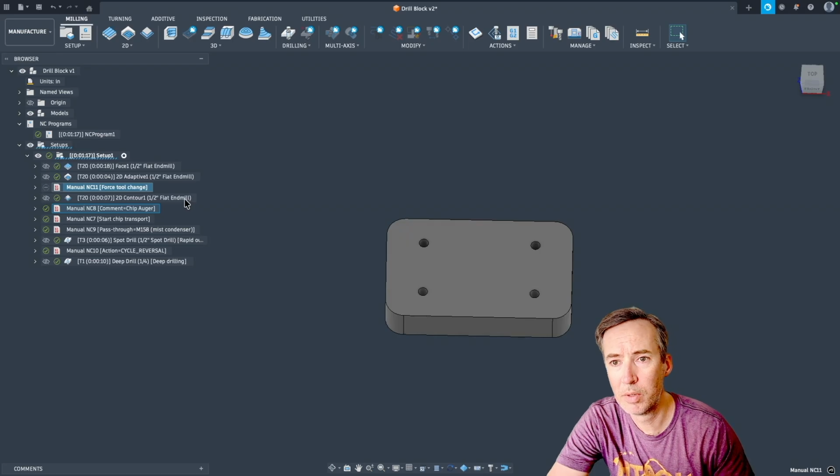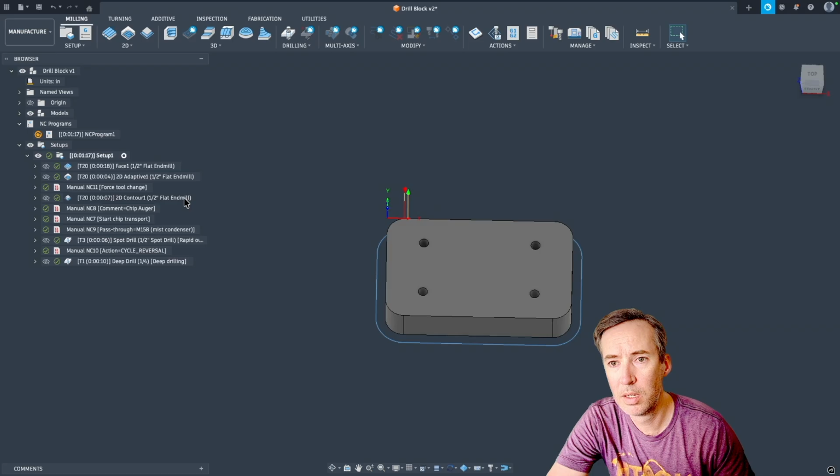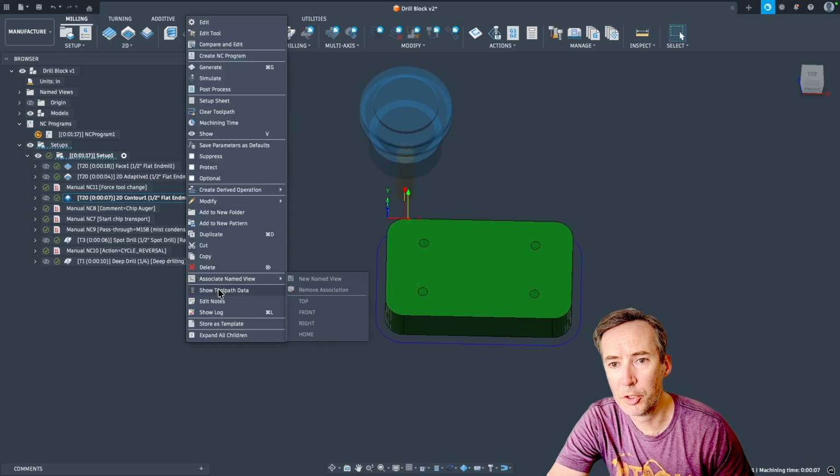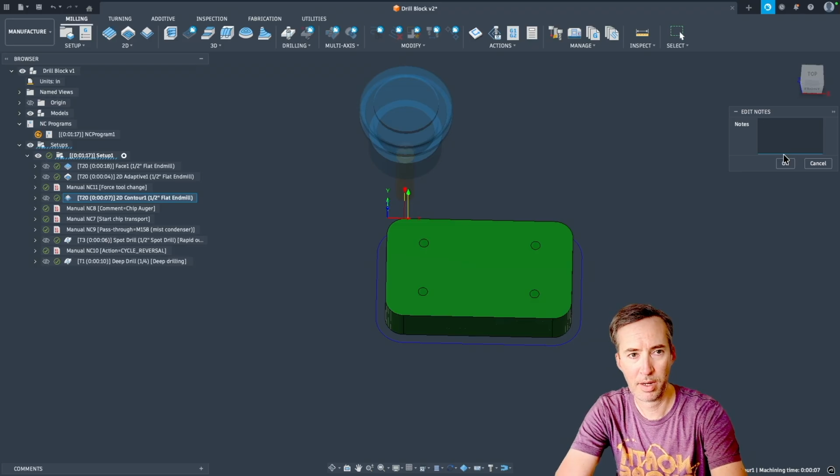Another thing you can do, let's unsuppress this. And I'm going to edit note on this toolpath and say cutter comp.